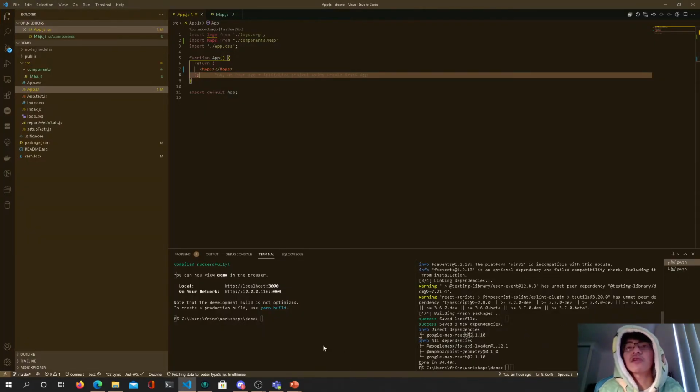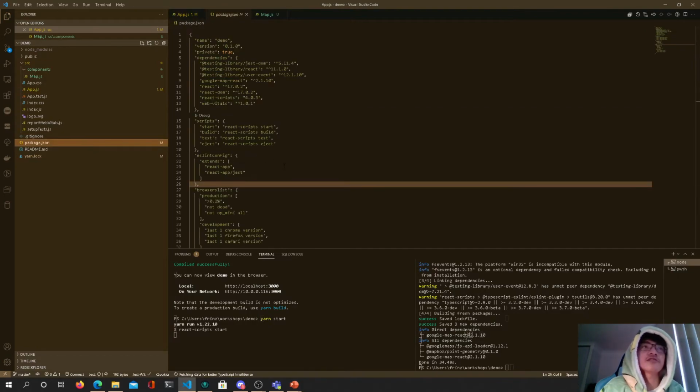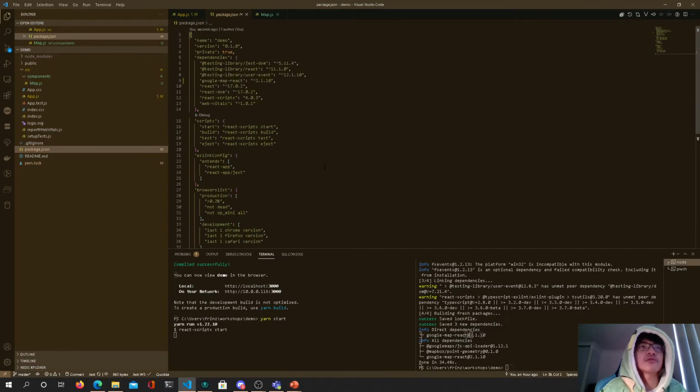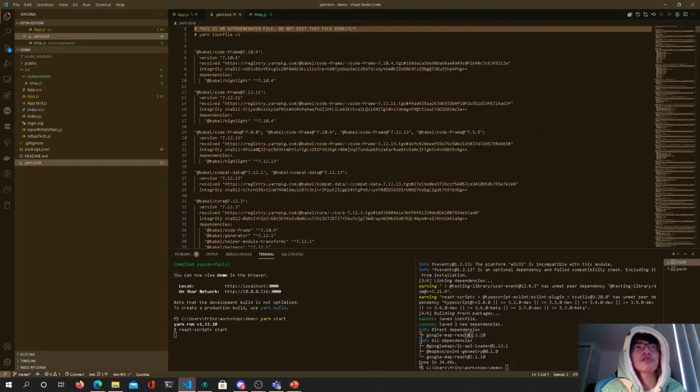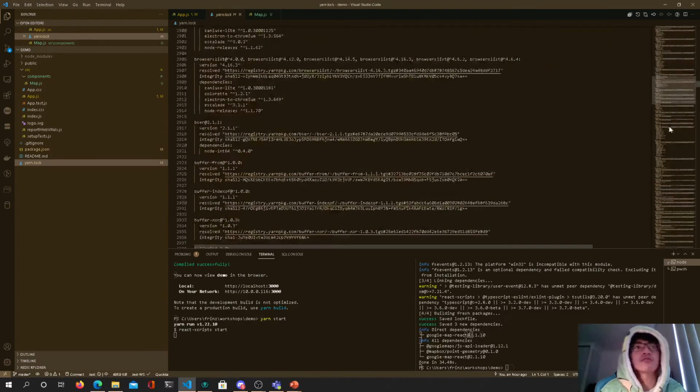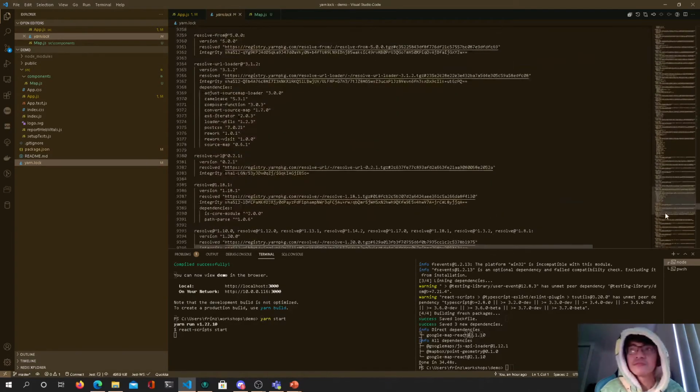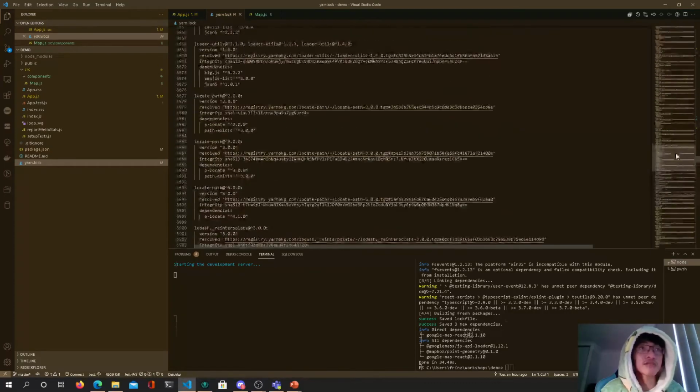So now I've successfully installed it. Let's take a look at the package.json file. One thing you might see is that this one was added, version 2.1.10, with the caret symbol here, which means that it can upgrade to other versions. Take a look at the yarn.lock as well. It also changed slightly. I just want to make sure that you know the purpose of the yarn.lock file.